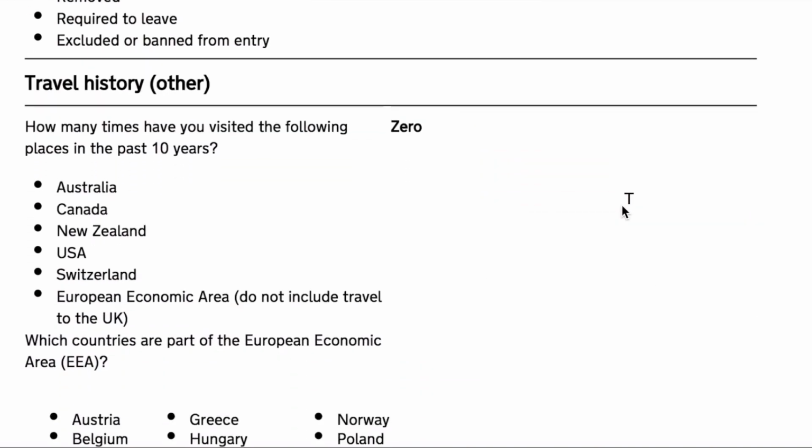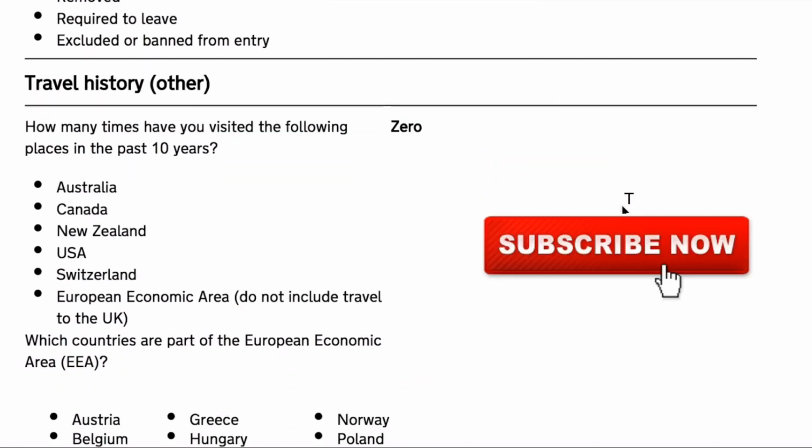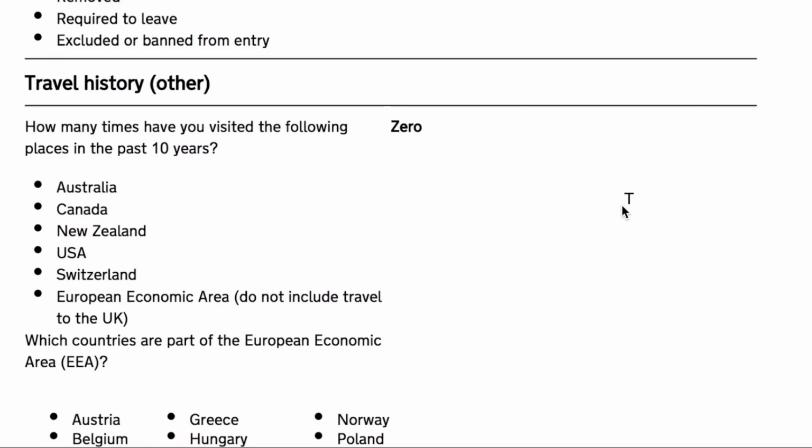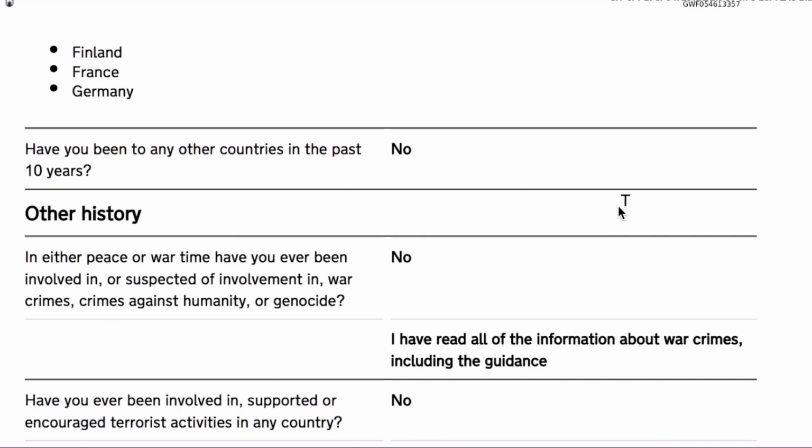They want to know your travel history. There are so many people with good travel history. If you have a good travel history, it's better to mention it here. If you have traveled to countries like Australia, Canada, New Zealand, which are mentioned here, the Home Office highly considers that and then gives the application a decision immediately. Have you ever been to any other country in the past 10 years? No for my in-laws. If you have traveled to any other country, it's better to list the countries here.